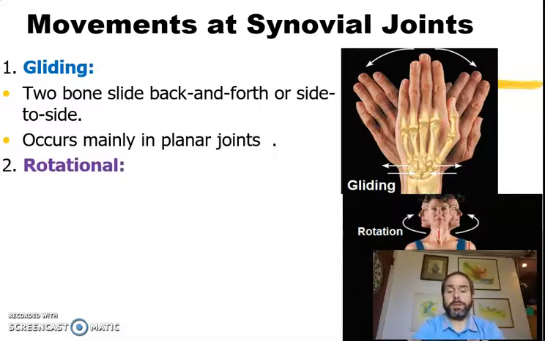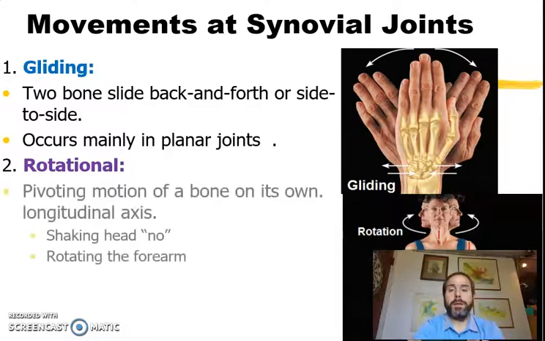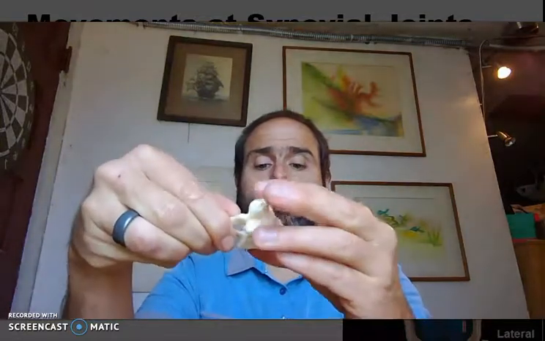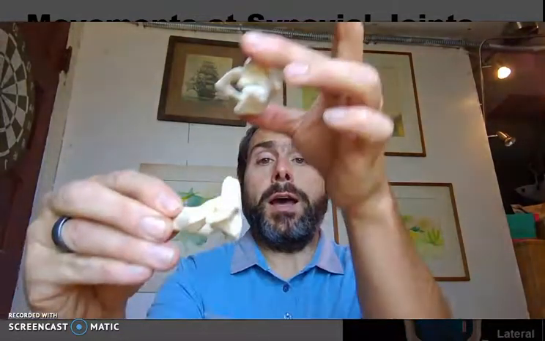Rotational. What does rotational sound like? Something rotates. And you have a pivoting action. So shaking your head no, like this, allows for a pivoting action. Do you remember what two bones allow you to do that? It's the dens of the axis going up into the atlas. So we have the axis right here. There's the dens. And here is the atlas without its body, because it ain't got no body. So the atlas is going to fit nicely on the dens, and you could shake your head no. That's a pivoting joint.